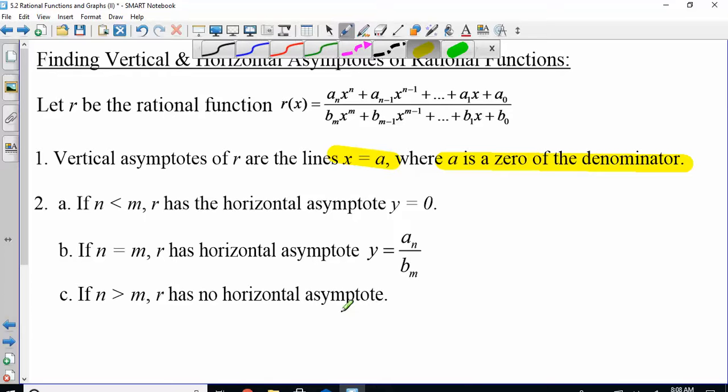The oblique asymptote, we will start talking about today and continue working with next week. It's not as clear-cut of a rule. It happens only in the scenario where the degree of the top is 1 larger than the bottom. So like an x cubed over an x squared, an x to the 4th over an x cubed. That's when we get an oblique. And we have to find it by doing long division.